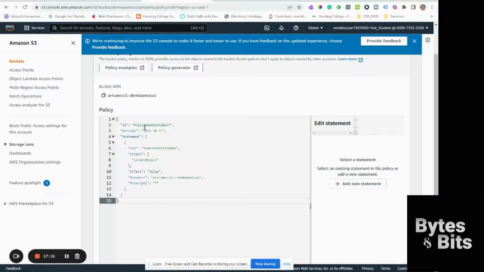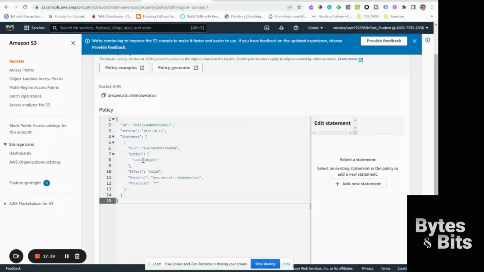So what this actually is, is some JSON code. You don't really need to know coding for this, but having some knowledge of JSON, being able to read it, will help you. So this is the ID, the version, the statement. Basically, what you want to look for is the action.